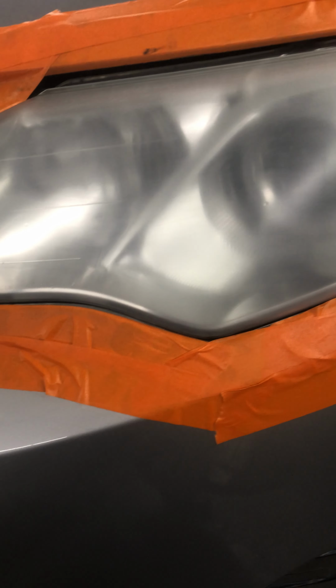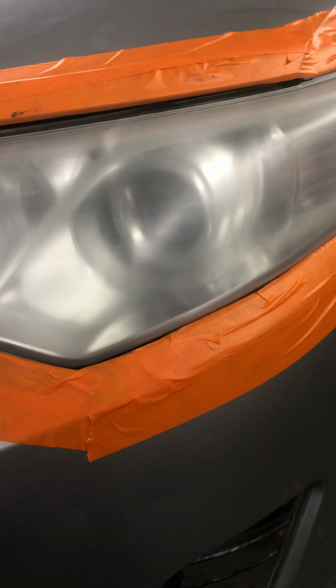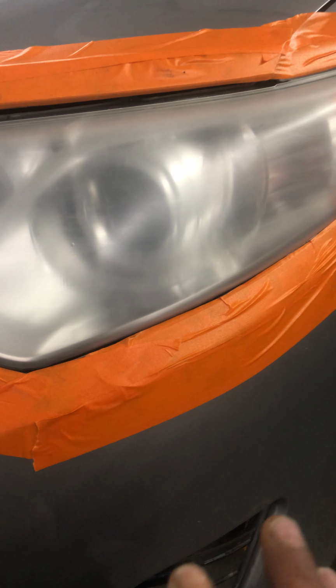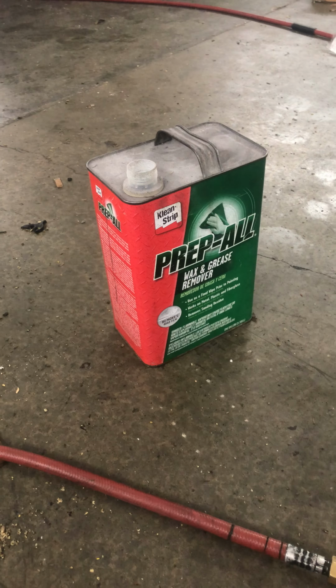Once you make it like this, you gotta take your old taping out and put some new tape and wipe down pretty good. And we're not done with the taping yet, but we're just giving you an example for right now. Once you wipe it down, we use all prep stuff that we use before we paint.